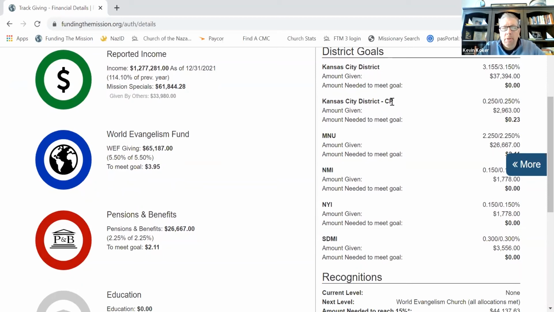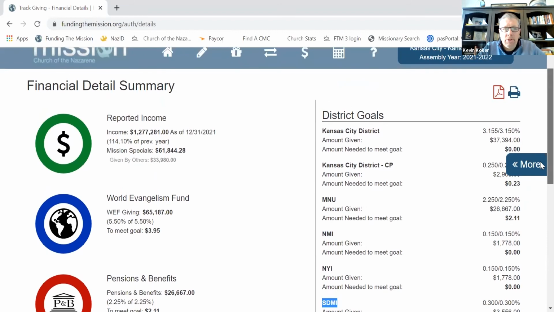And I believe CP stands for church plant, does it not, Chris? Right. So you have the district goal at the top. You have the church planting goal. There's the Mid-American Nazarene University goal, the NMI goal, NYI, and STMI. So Kansas City has really detailed that out for the local church.